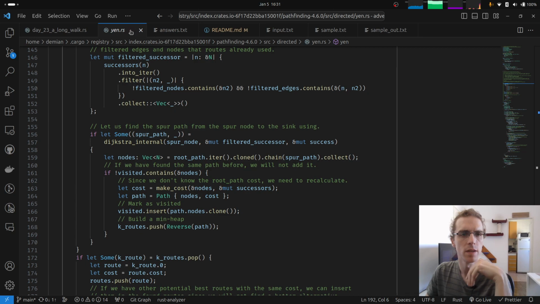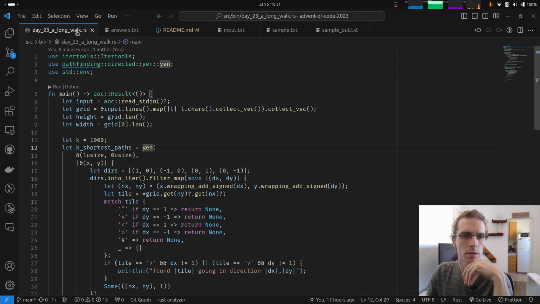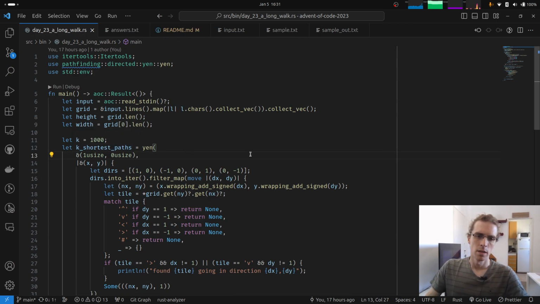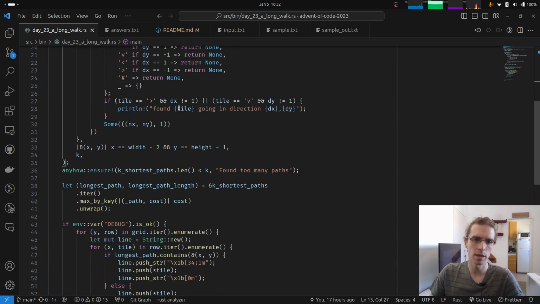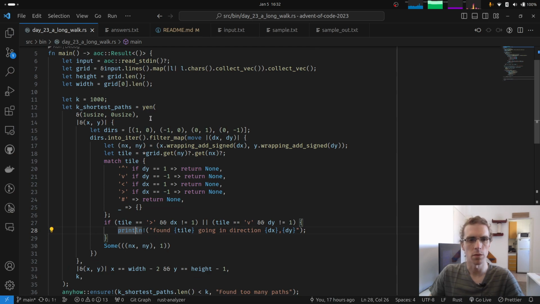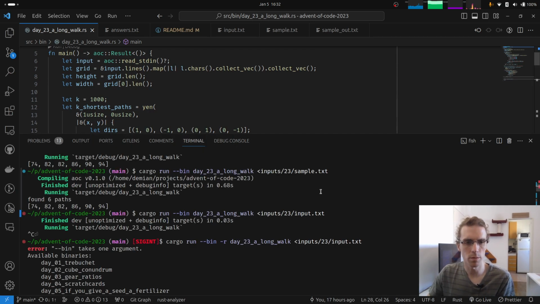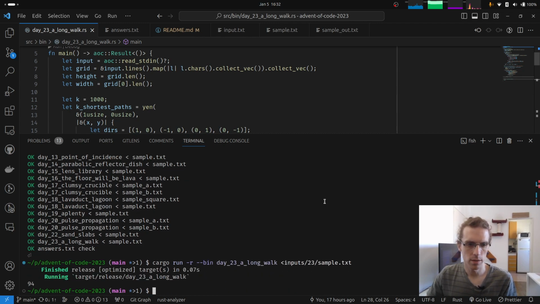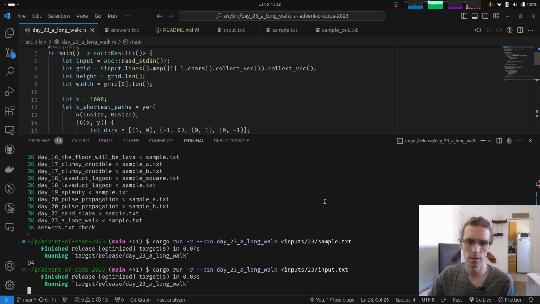What is this? This is the code of the library that I was using for this shortest path algorithm. But yeah, okay. I have been thinking about this for a bit, and I want to try doing something different, because even the solution for part one, if we run this cargo run, for the sample it runs okay, but for the actual input on part one, it's already taking quite long.